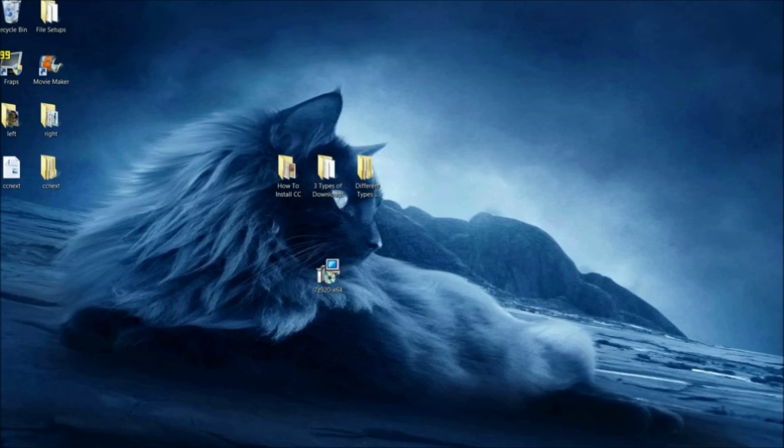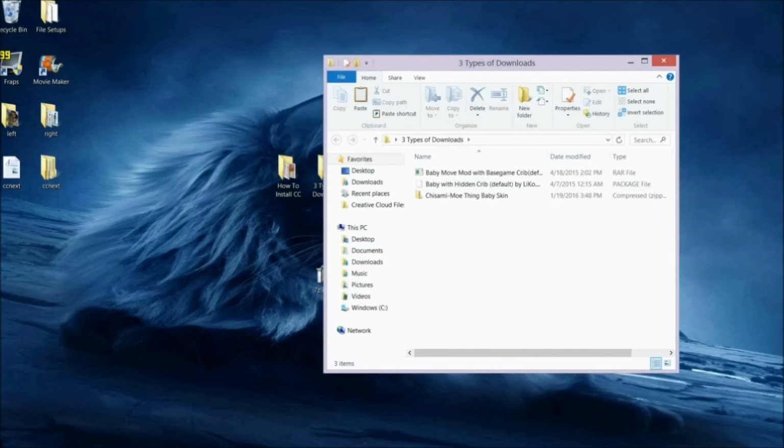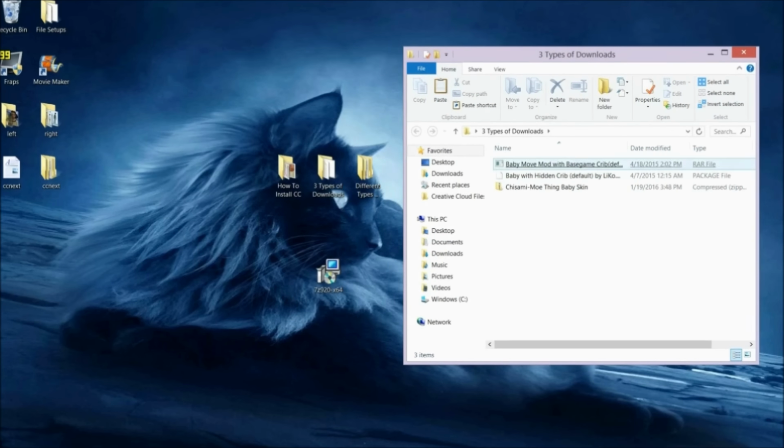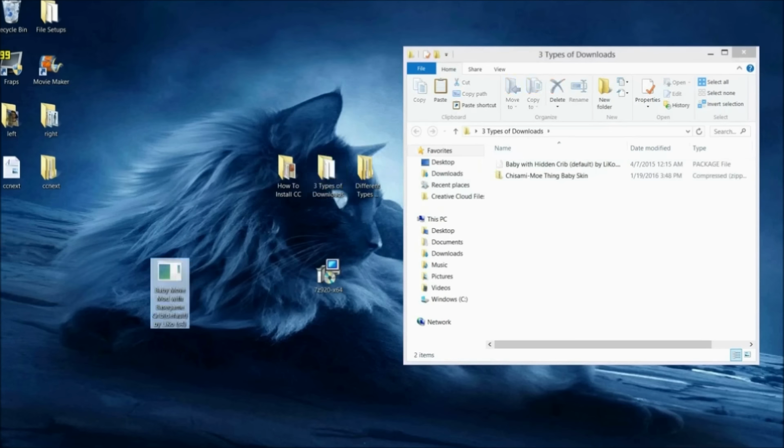So I want to go ahead and show you guys exactly the different types of downloads that you might come across. Of course there are 3 different types that you guys will see throughout your travels. The first one right here is called the RAR file. Now this RAR file will look something like this. It will have a little green symbol on the side here if you're using 7-Zip. I'm not sure if it still looks the same way for WinRAR. I haven't used that program in quite some time, but that is what this looks like here. This is a RAR file. This is something that needs to be extracted. You cannot put this into your mods folder and expect whatever item that you just downloaded to work. That's not how it goes.